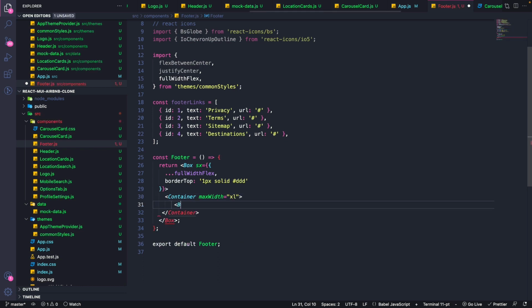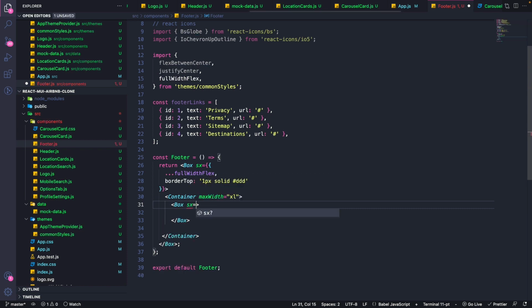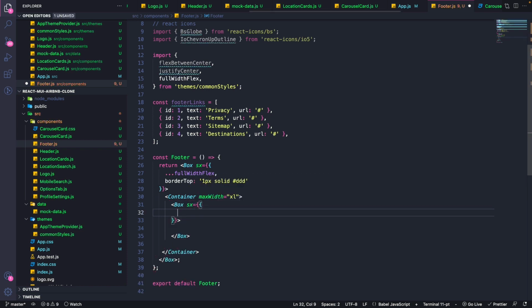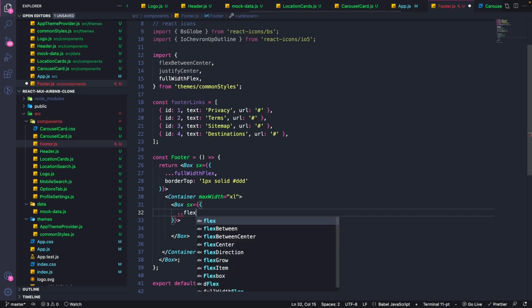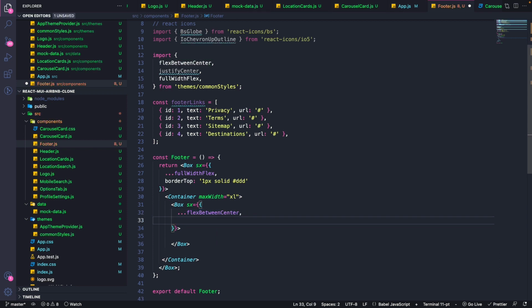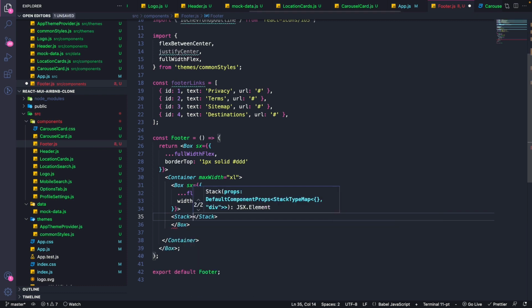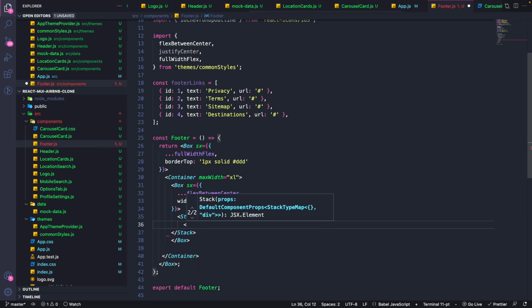And within the container, let's have one more box, and this box has the SX property taking flex between center, which is another custom style we have, and let the width be 100%. So once that is set, let's have a stack within and a paper.